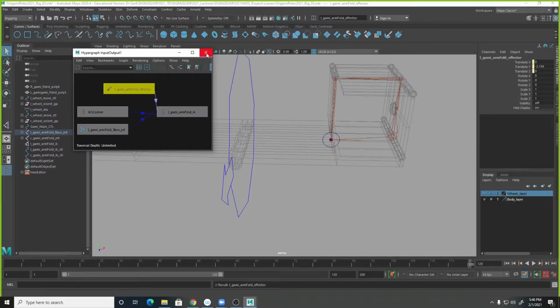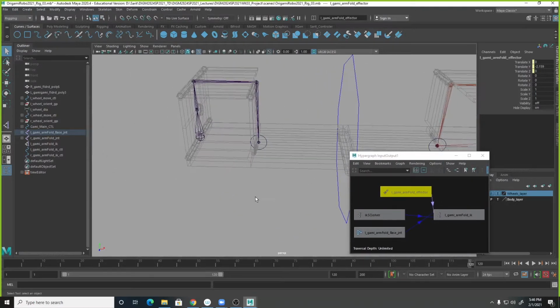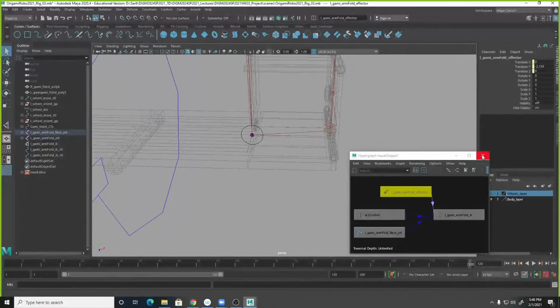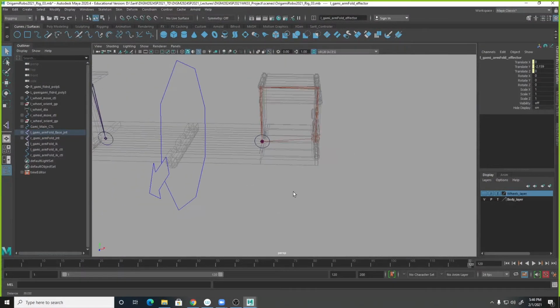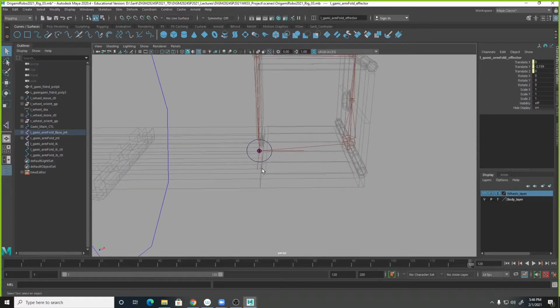So now I can leave this window up for a bit. Let's hold on. Just close it. The other side, let's do it later, one at a time. So now you're going to just parent the IK handle to the IK control, that curve.